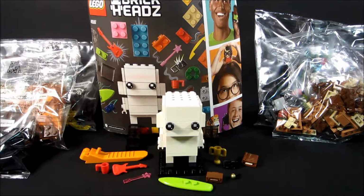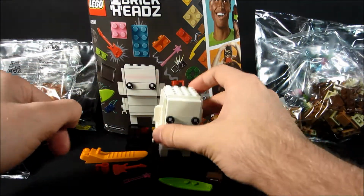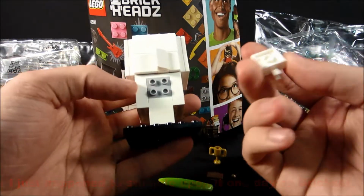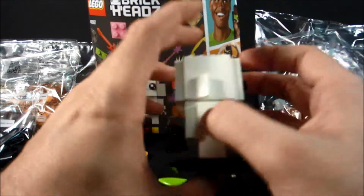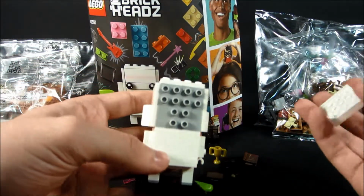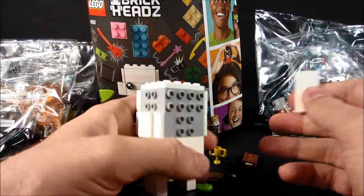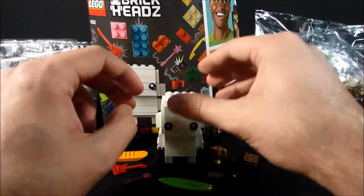Alright, so first I'm just gonna review bag 1, which is the dude and the props. So this dude, I think he has a name, I just don't know what it is. And I'm not gonna bother to really look it up either, but I understand the concept now. Well, I don't fully understand it yet, but I'll get there. But yeah, the construction of this dude using all of these pieces, like these snot pieces, that's crazy. 28 of those are included in this set, as the box tells me.